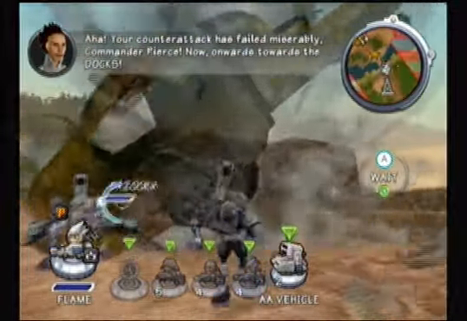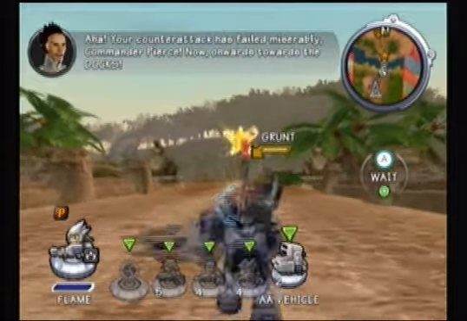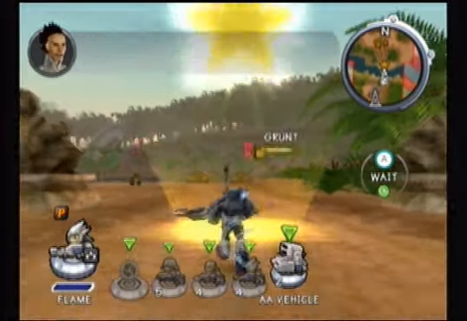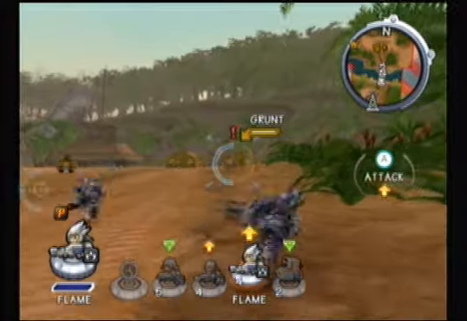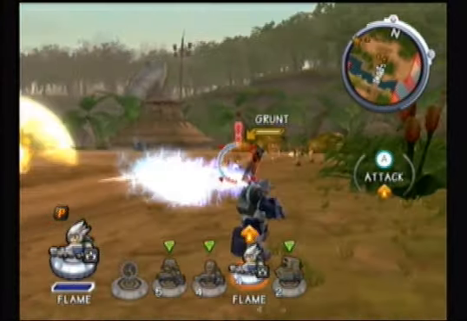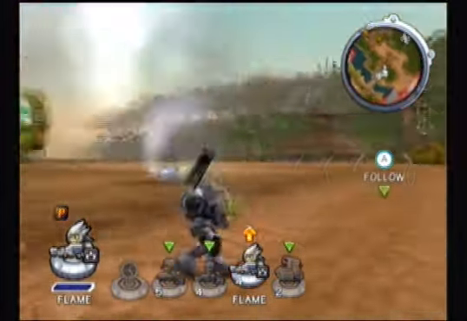Your counterattack failed miserably, Commander Pierre. Now onwards towards the docks. The docks facility lies ahead, Commander. Alright, make sure we have the bazooka vets engage the light tank, but we go engage these puny grunts over here.